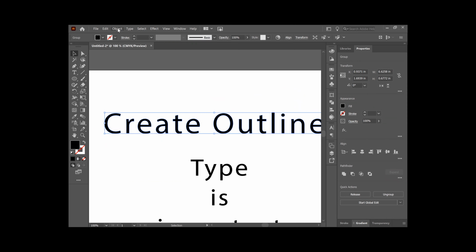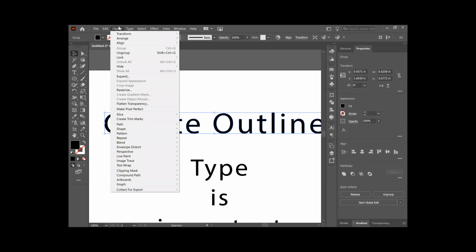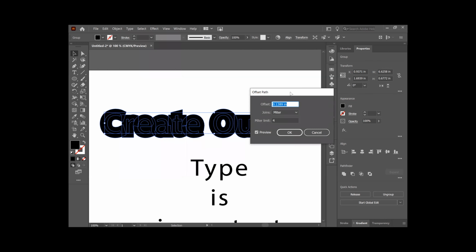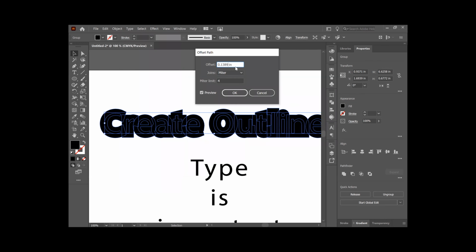So after you make it a shape, you can go to Object because it is now an object, and then go down to Path, and Offset Path is what you want. Now it looks very big, so you can make it smaller.